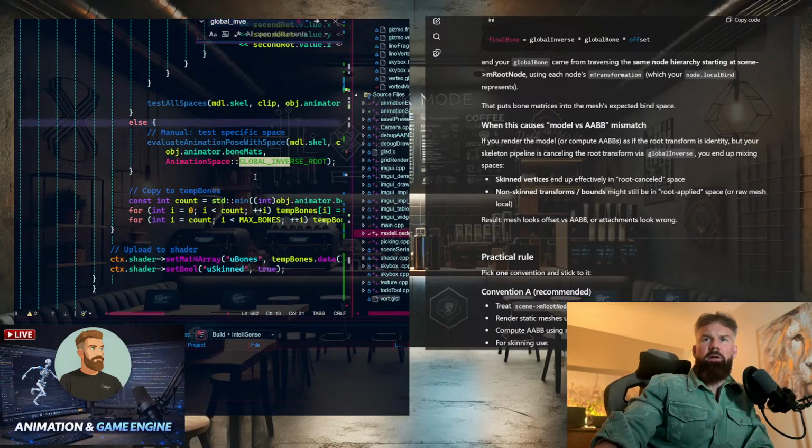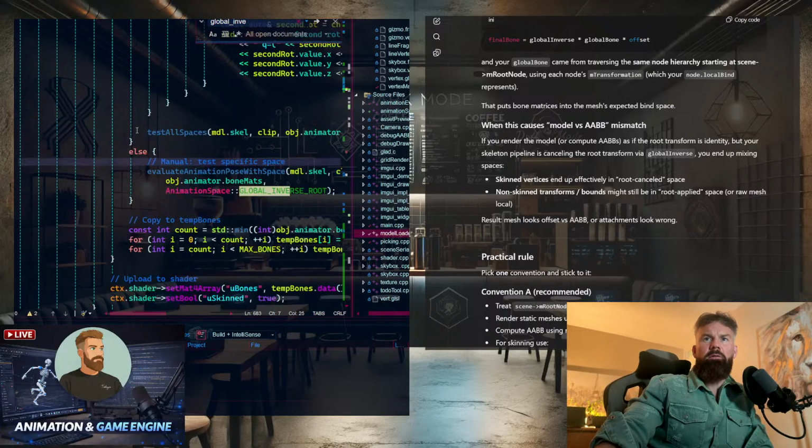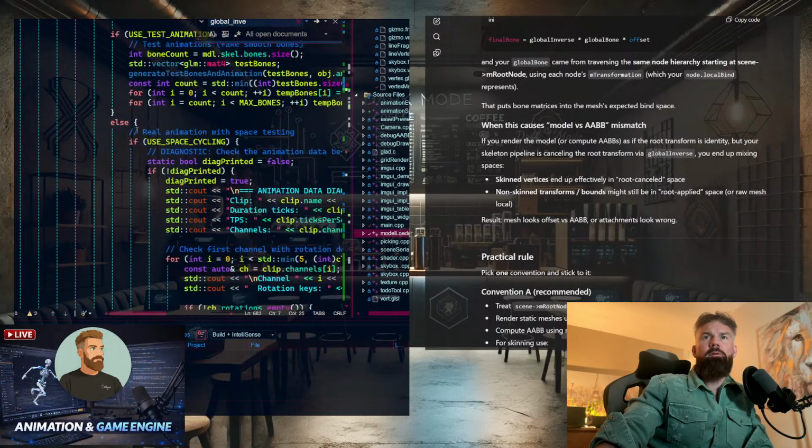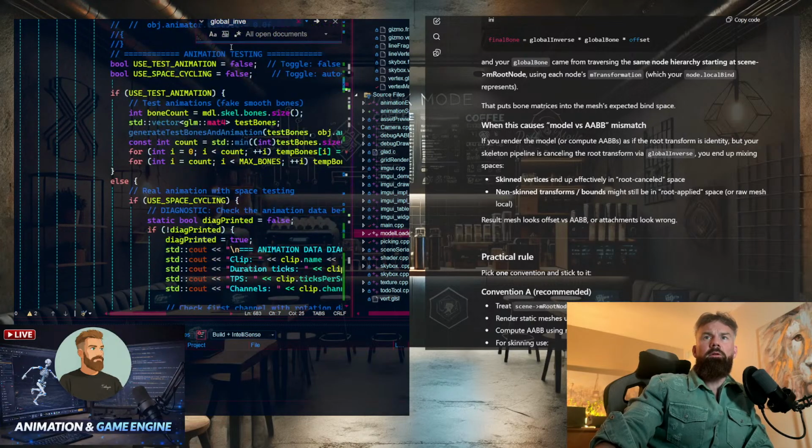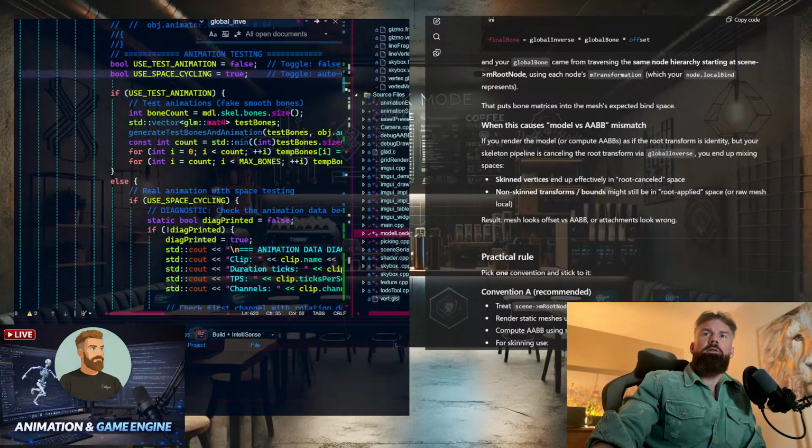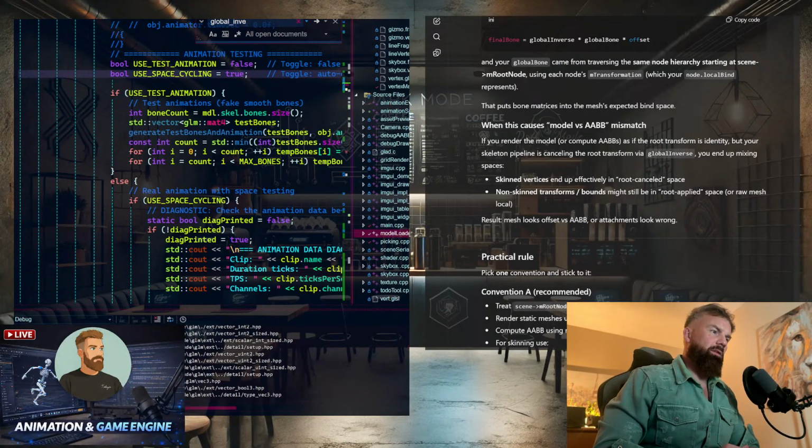Might still be rendering only one. Use test animation, use cycle space. Let's go, I'm going to draw it in all spaces again.